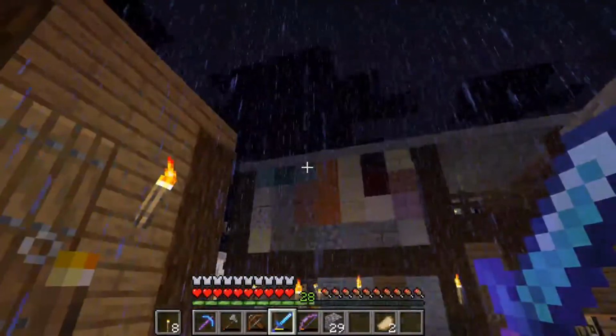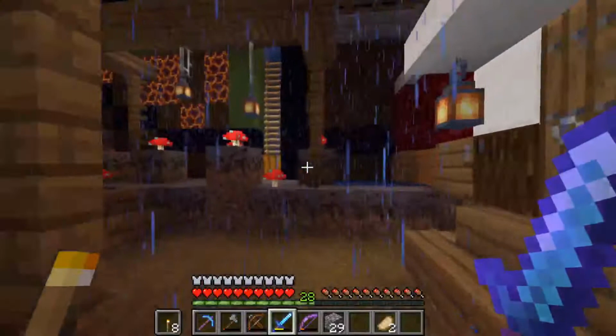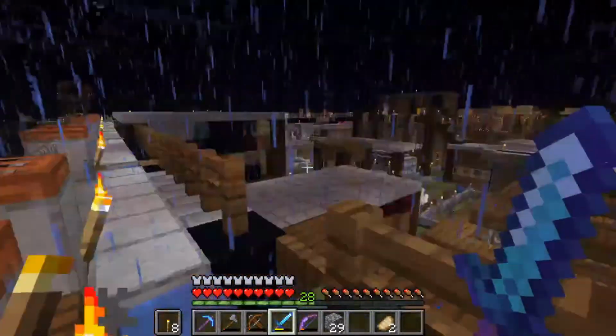Look at that, new blocks right there. Let's go to the nether. I'm going to show you around. New nether, and I got an ocean monument base. Actually, I do want to show you the upper part of the walls. So look, the walls are done. That's what they look like from the side.